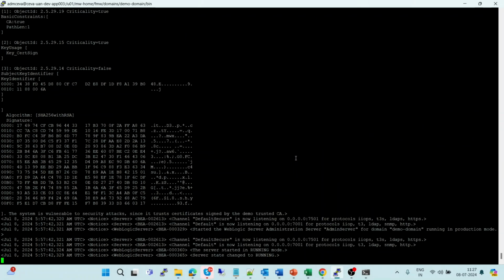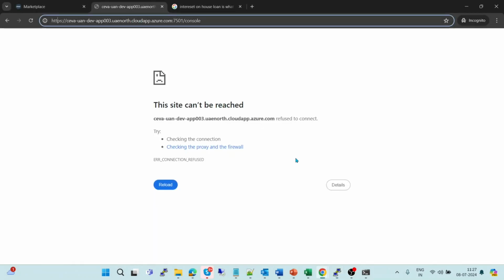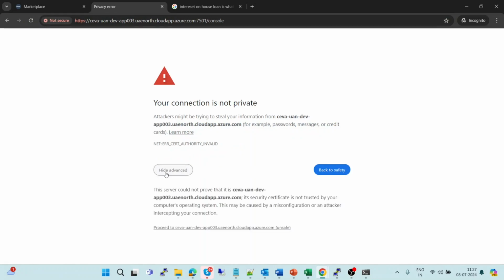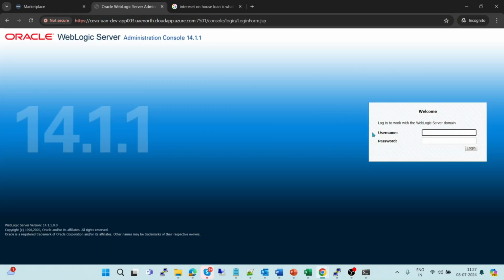Okay, so the admin server started. Let's try to access the URL again. Okay, here it is going. Yeah. So you can see we can access the WebLogic console and we will log into the WebLogic console.